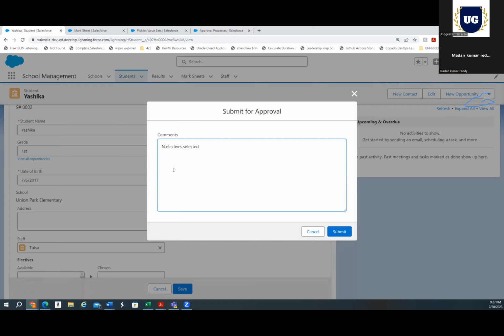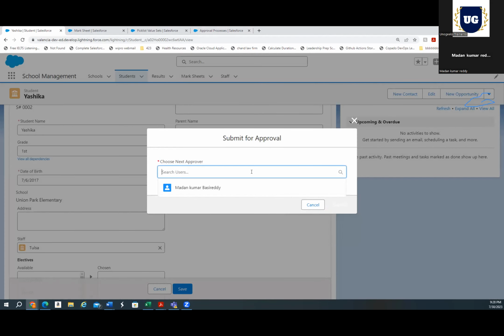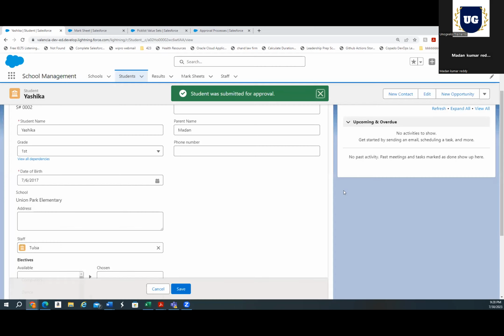Who's the approver? Because you have chosen that we will manually choose it, it is asking whom should approve. If you submit it, automatically the email will be sent to that particular teacher.